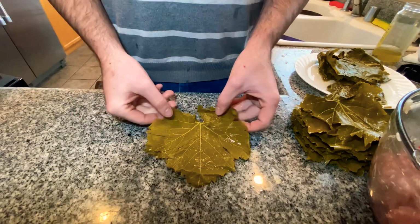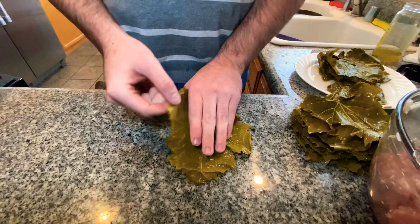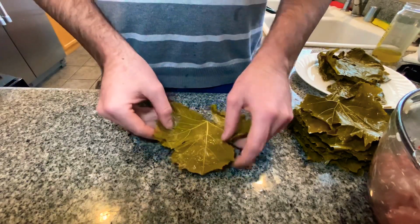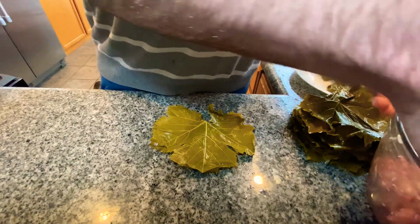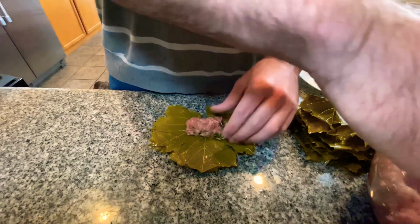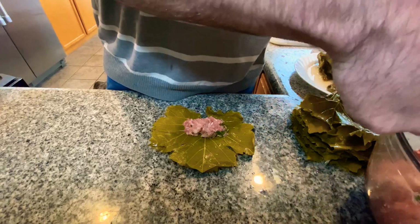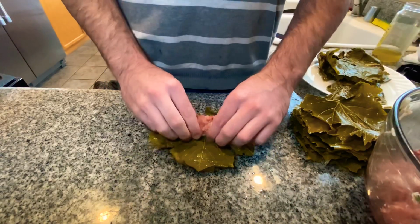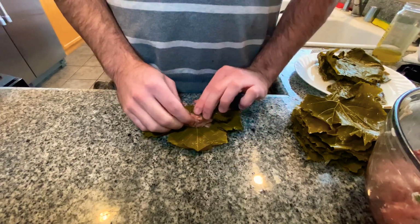So we're going to be rolling the grape leaves. So what we did was we got rid of the stem that's on them. We put this side down, so we got the veiny side up. We take a spoonful of the meat. I'm going to take a little bit more than that. Get it down there.